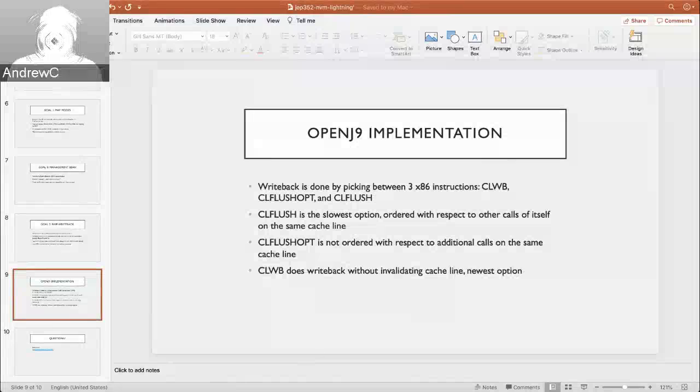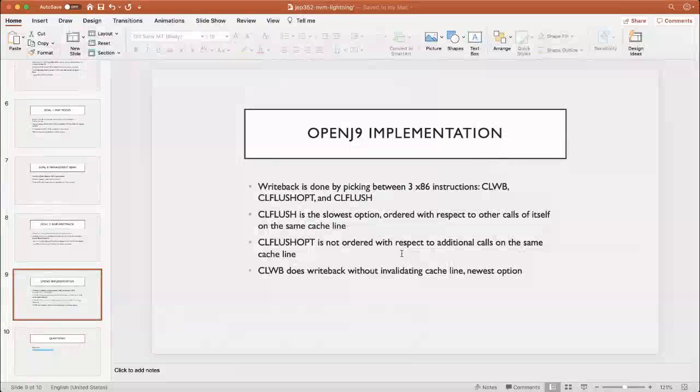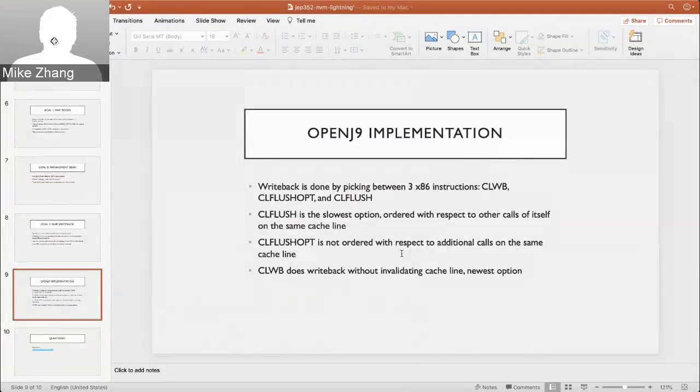How do you get different performance out of these then, if you're doing a full fence after each one? Like how is it that these can be faster if you're still having to halt for the flush, having to halt for the barrier after? I'm not quite sure, but I believe that the sequential calls to flushopt and CLWB are just faster than CLFLUSH in general.